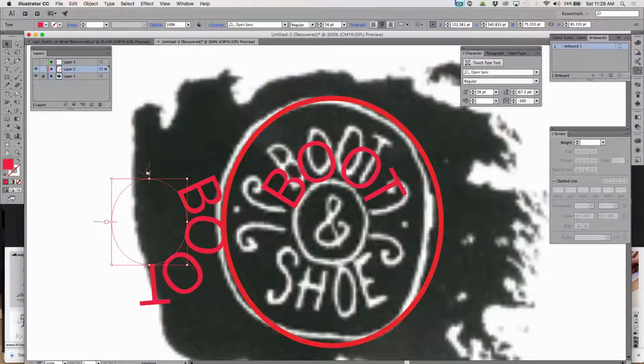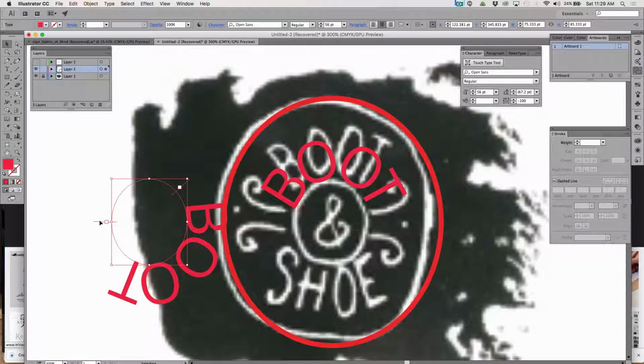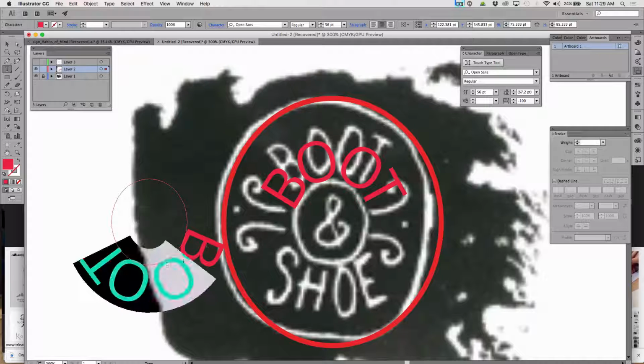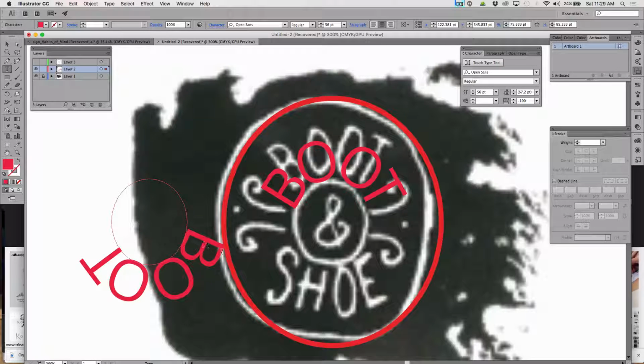Okay, now I have it closer, and take the end of the type and move it. This should be the end of the type. Doesn't want to go, and almost. See how these are almost at 90-degree angles? That looks pretty good. Now the word is strange. Now this is completely like, what? Okay, so here I need to change the word to shoes and shoe and boot and shoe.